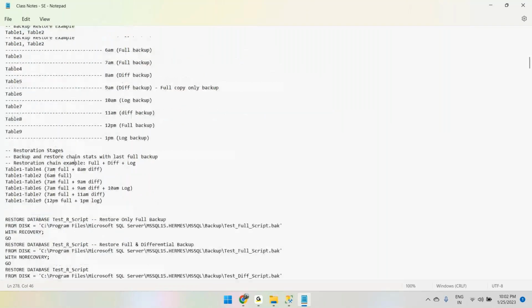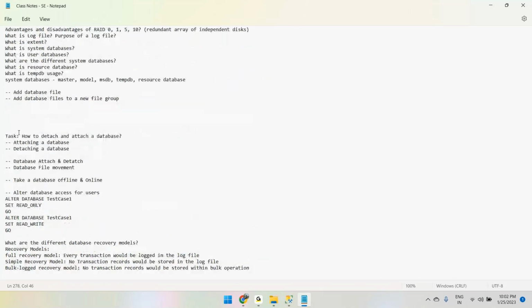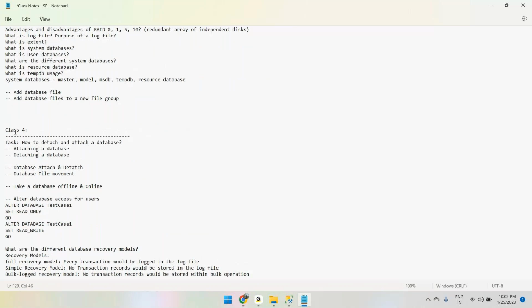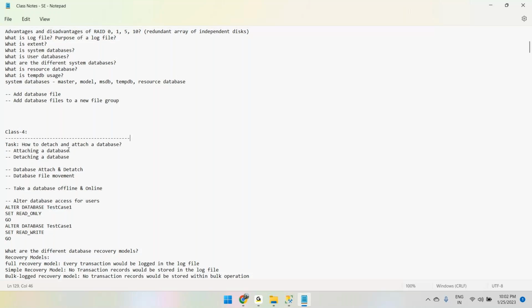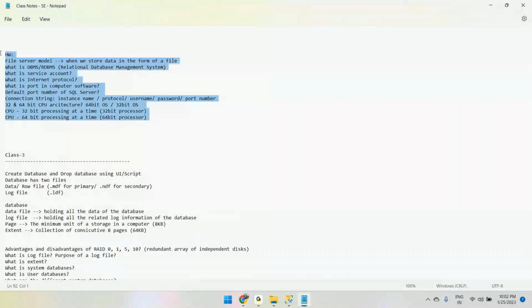Sir, may you share the homework given in the last session? This is the homework that I have given you guys. It's not a homework actually. These are the topics I suggested, good to know information, so you can learn about these topics.